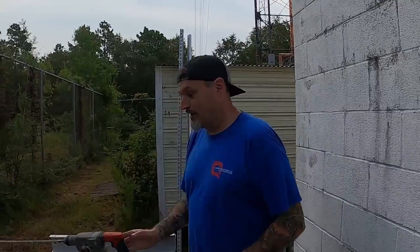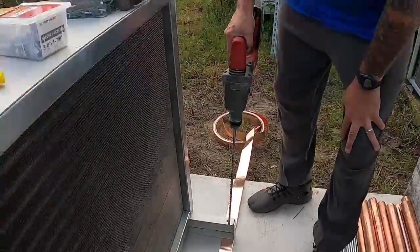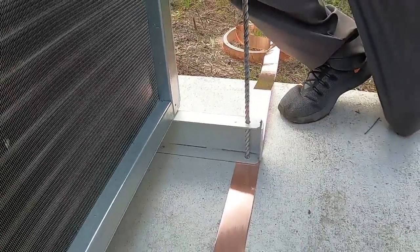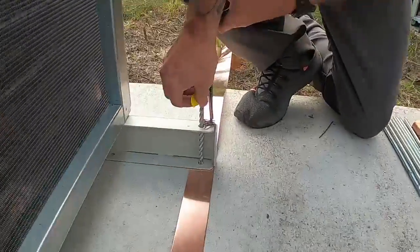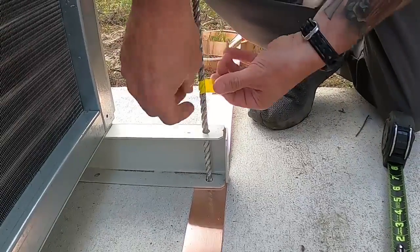So let's get started. I'll show you how to set your bit depth. We like to drill through this foot right here. That sleeve anchor, you got to drill it 1/4 inch deeper than the anchor. So I'm gonna put a piece of tape here at 2 1/4. That's my depth, how far down I'm gonna drill.